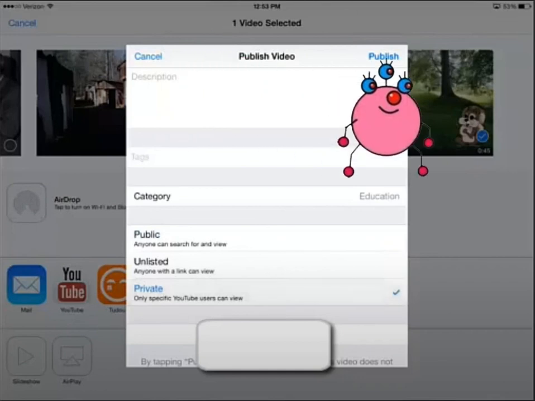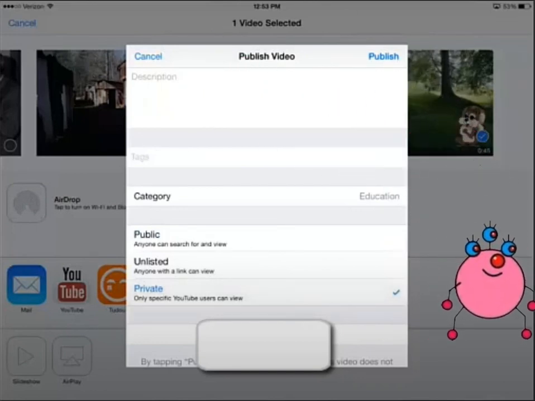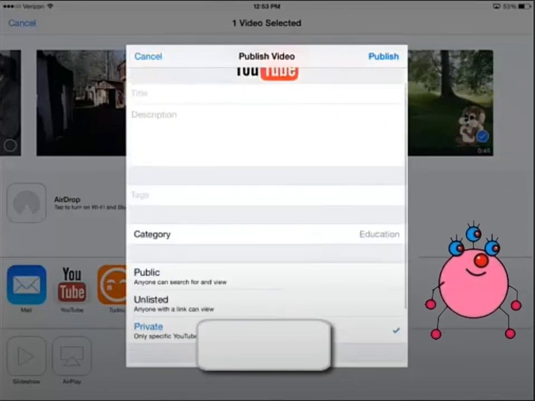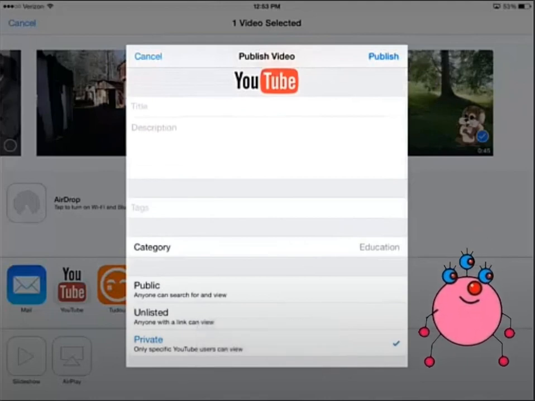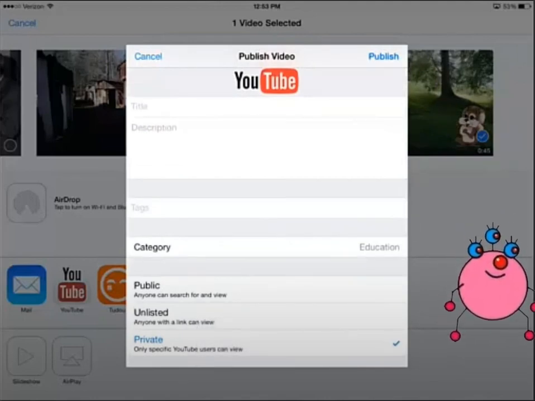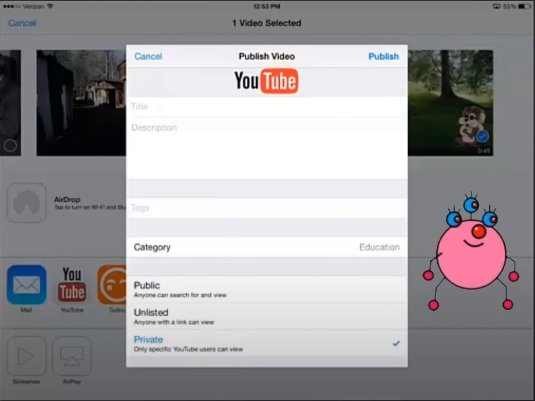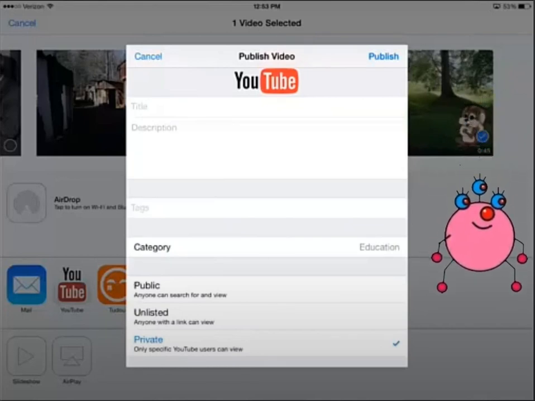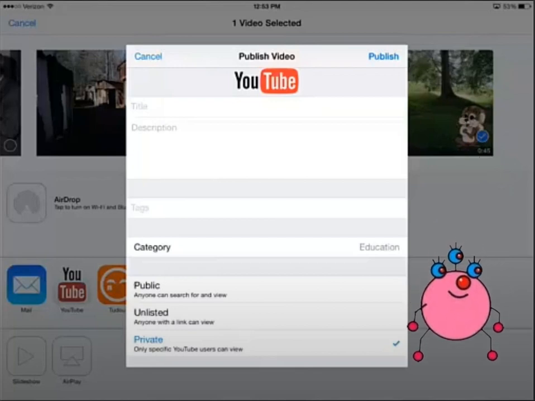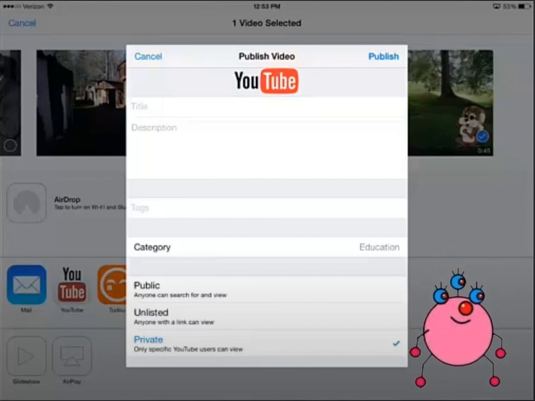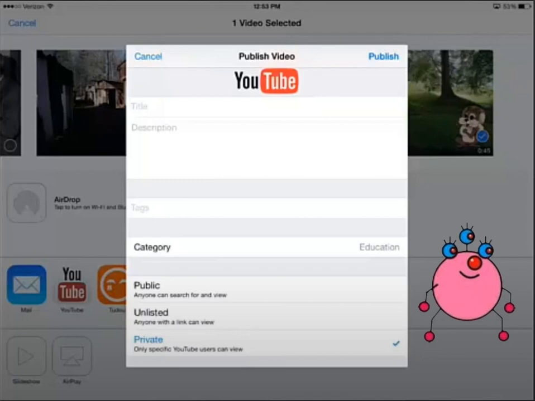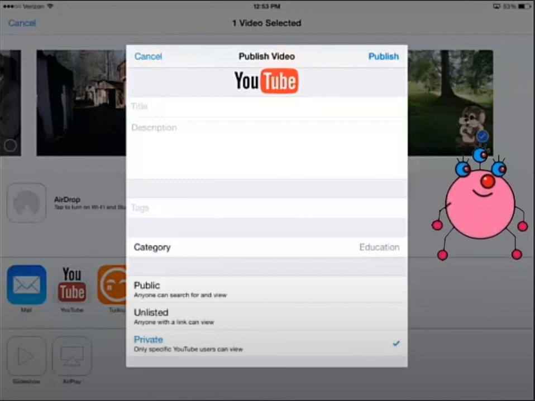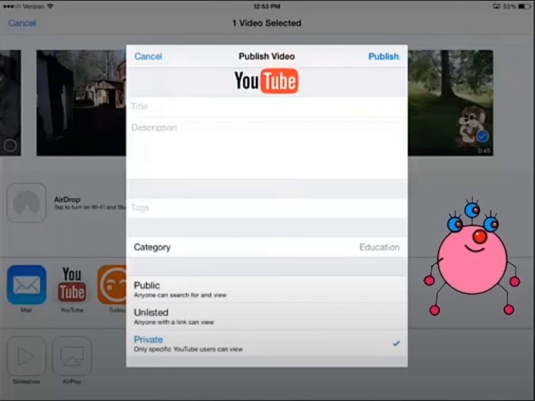Then I can have them change it to private, and I have them upload it to my Dropbox account that they have access to. So I give them the username and password, and then they click publish, which is up here in the top right hand corner, and then it will go straight to my YouTube channel. So when I come home, I don't have to bring anything with me. I can log on to my YouTube channel and I can go through and grade all of my students' Puppet Pals movies right there from YouTube.